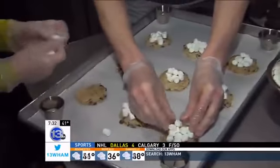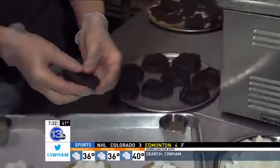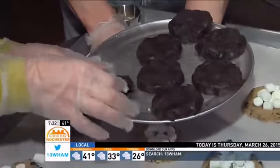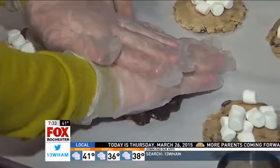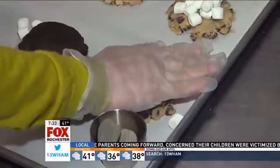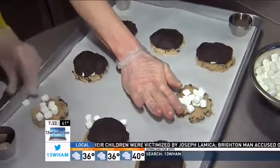We've got two more to do. And then what is the darker cookie over there? That's the chocolate chocolate chip. So we're just going to take one of these and set them on top, and then smash it down over it. So this one isn't necessarily open-faced — this is kind of a closed-faced cookie. Exactly. I won't tell you what I said this looks like. Looks kind of weird, but I bet it tastes a lot better than it looks. Smash that on there, and we're going to throw these in the oven. How long? About nine minutes.